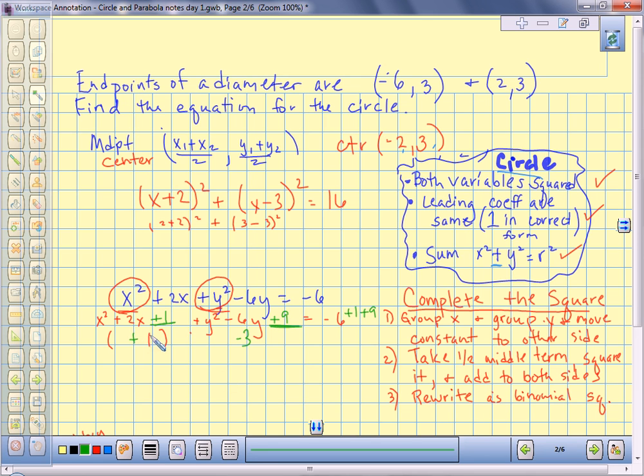All right. Now, after we do that, we rewrite as binomial squares. So basically, we're factoring this trinomial into a binomial squared. We're factoring this one into a binomial squared. And then we add this all up. 4. So now we're in the right form. We have x plus 1 squared plus y minus 3 squared equals 4. Now it's easy to graph. Where's the center? Negative 1, 3. What is the length of the radius? 2. All right, any questions?